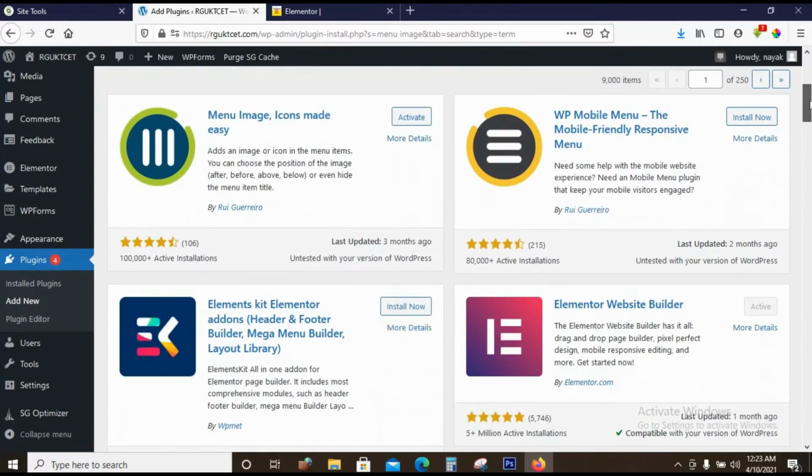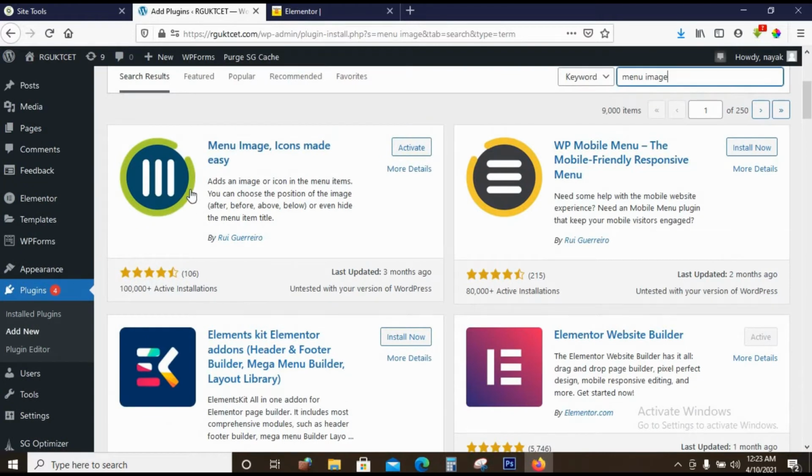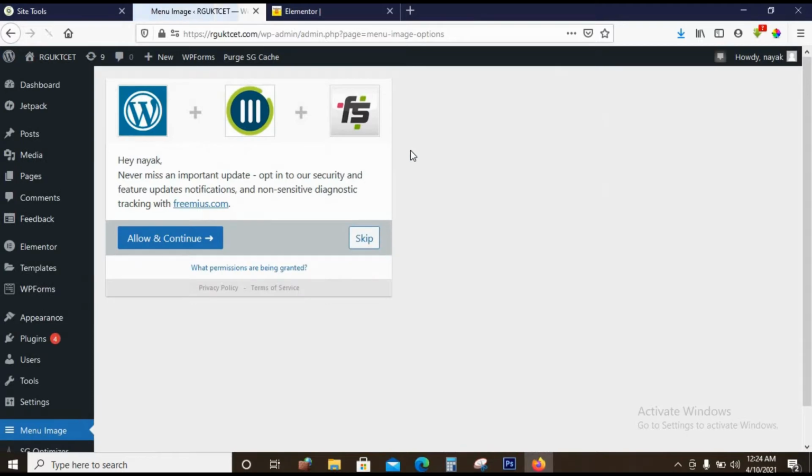So guys, this is the plugin we need to create icons in our WordPress menu. So install this, and I have already installed it, and let me activate it. Skip this step.